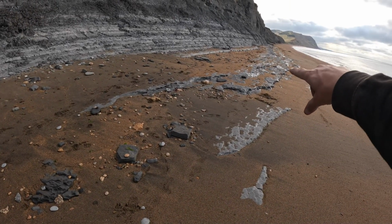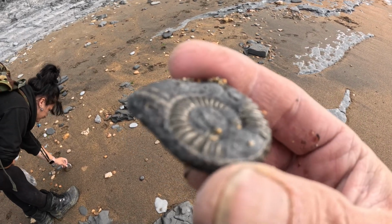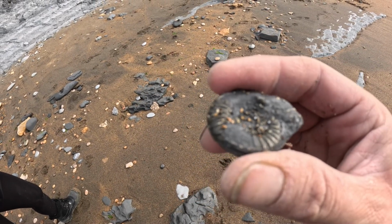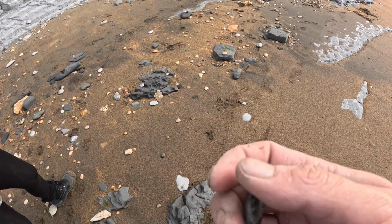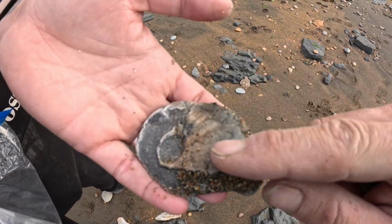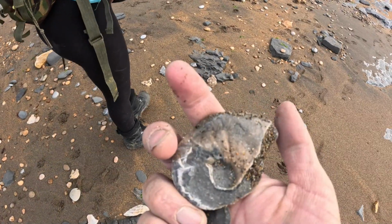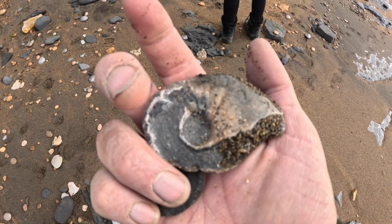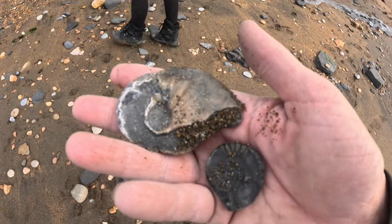So Jackie, we were just filming literally there, walked to here, and Jackie's just picked this up. Nice pyrite ammonite, that's really, really good. Needs to clean up, but that side should be really good. I'll just get the airbrush on that one. And Jackie's just found this one as well. Obviously not complete, but lovely shell on this side. Crushed. Unfortunately, very crushed at the back. Really not probably worth taking, but it is the first one of these we've ever found here, so we might take it as a stand-in specimen for our collection until we get a better one.